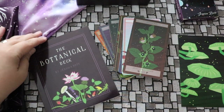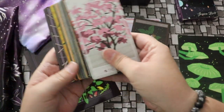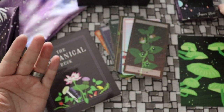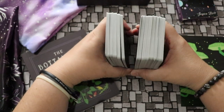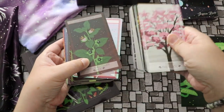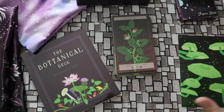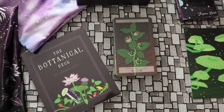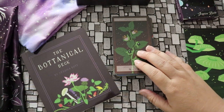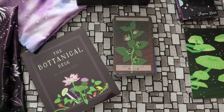The Botanical Deck is a recent release from Kickstarter and it is a super deck — it has a full 78-card, well actually 79-card tarot deck, as well as a companion oracle deck that all ship together. The deck is meant to be either shuffled together into one mega deck, or worked with side by side with the tarot deck and the oracle deck handled separately, which is probably how I will work with it, but I'm not married to that idea yet.